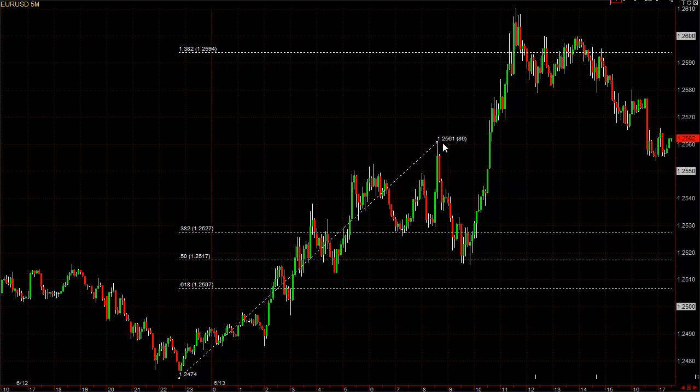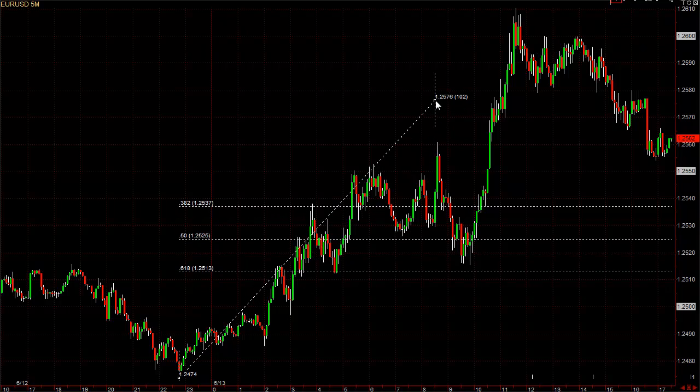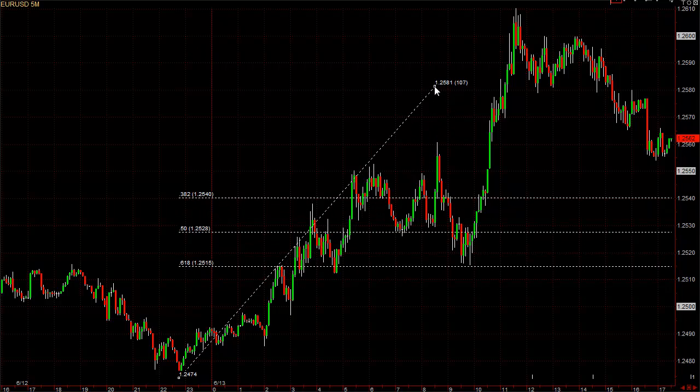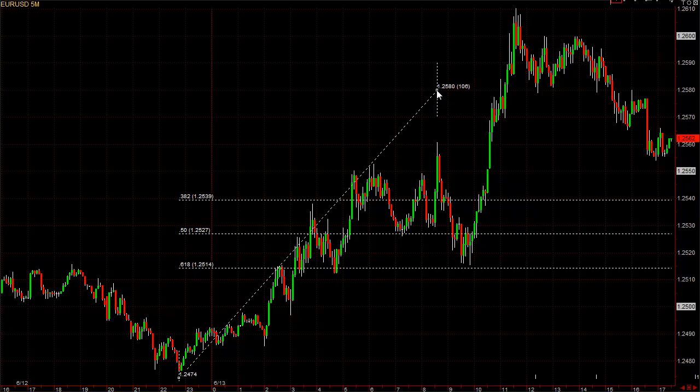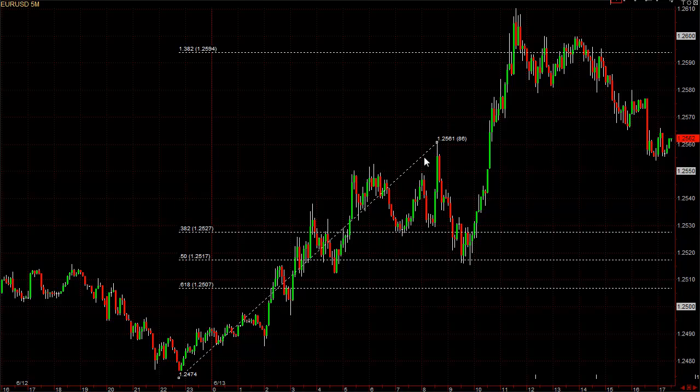Now, what if you want to draw the fibs to some area that's outside of the chart? Well, you can still do that. You just have to hold down your Shift key, and when you do that, it's going to leave that point right there. Now, if I click on it and let go, without the Shift key in, it's going to snap back and use the perfect high and the perfect low.